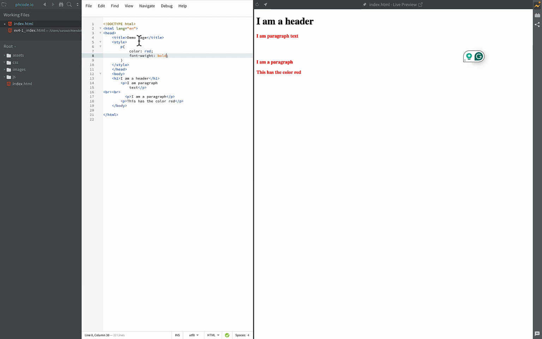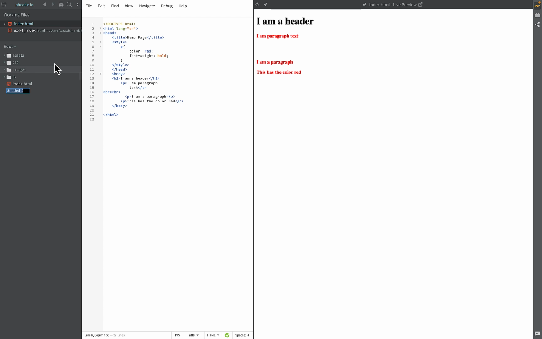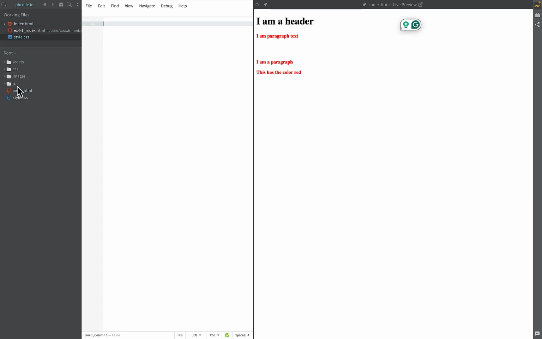So now I'm going to create an external CSS document that will be linked into this particular document. So to do that, I have not made anything in my CSS folder yet. You see that that's empty. I'm going to go ahead and come up to File, New File. That's going to give me Untitled 2, and I'm just going to call it style.css. It's important to have that .css file extension so that it's read as a CSS file. And you see that created it. I'm going to move it into my CSS folder, and now that's in there. And I see this empty document here.